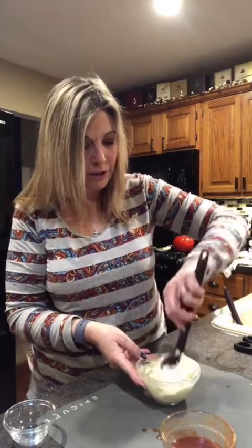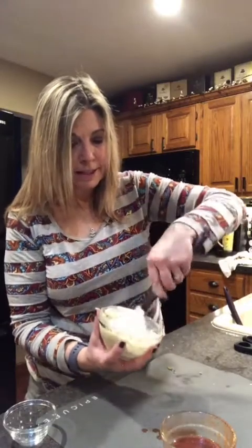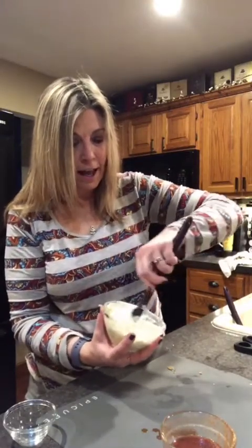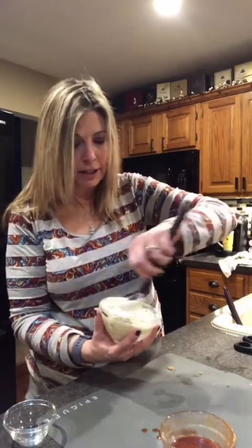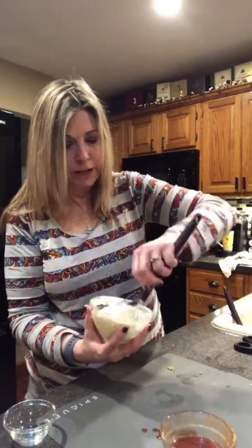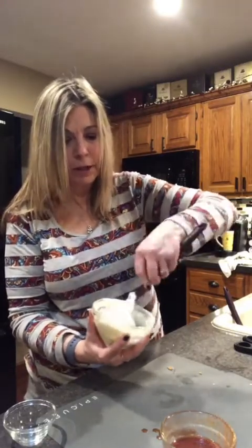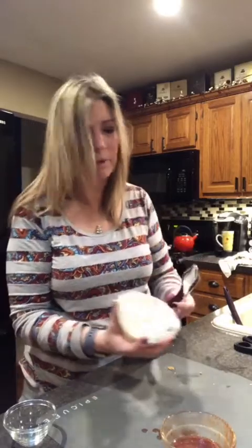And then I will also have vegetables cut up that we can dip into this, as well as crackers. So that is going to be our big game snacks for Sunday. And I will be ready when the time comes and I won't have to spend a lot of time in the kitchen. So as you can see, that's how quickly you can make a ranch dressing. You could put a splash of milk in this if it was too thick. So that's how quickly you can make that up.